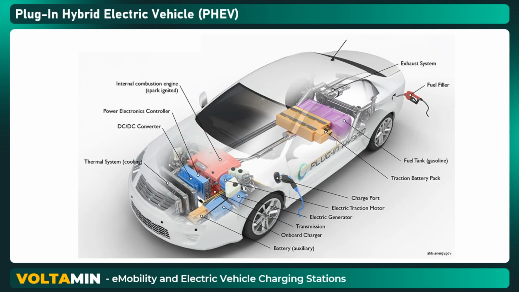The other type of electric vehicle is called plug-in hybrid electric vehicle or PHEV. These EVs use batteries to power an electric motor and another fuel, such as gasoline, to power an internal combustion engine. PHEV batteries can be charged using a wall outlet or charging equipment, by the internal combustion engine, or through regenerative braking. The vehicle typically runs on electric power until the battery is nearly depleted, and then the car automatically switches over to use the internal combustion engine.